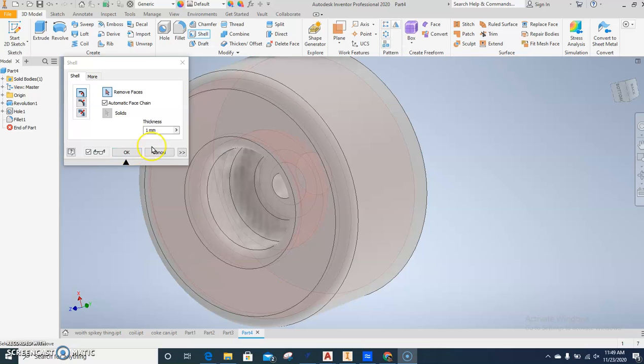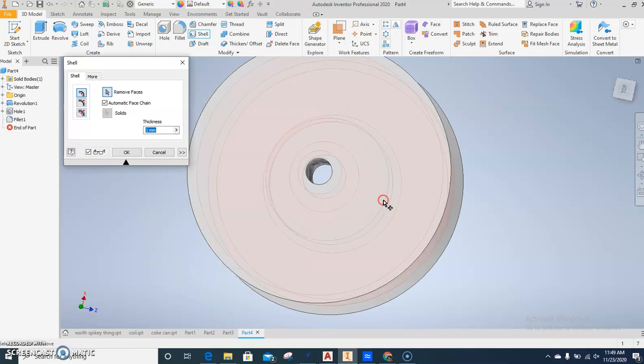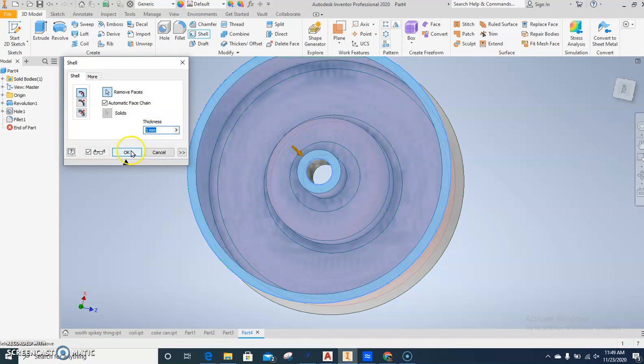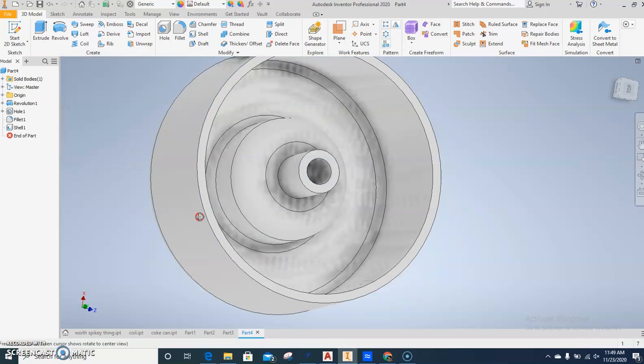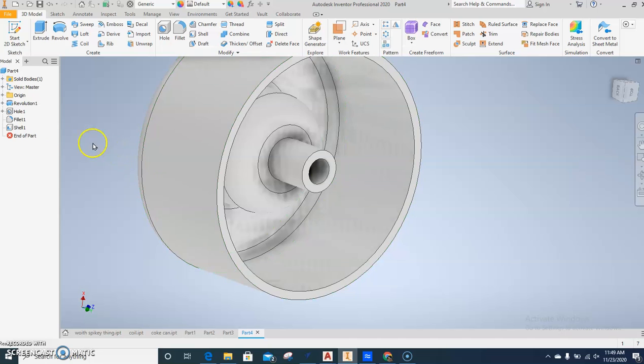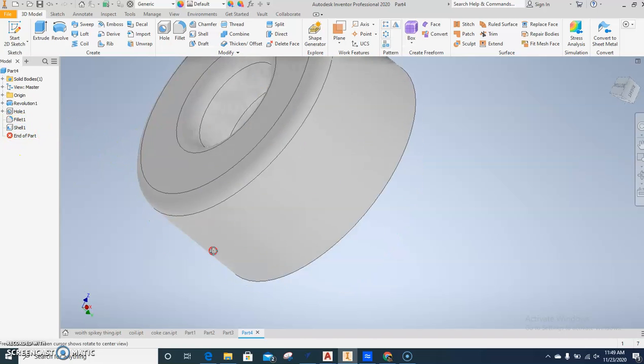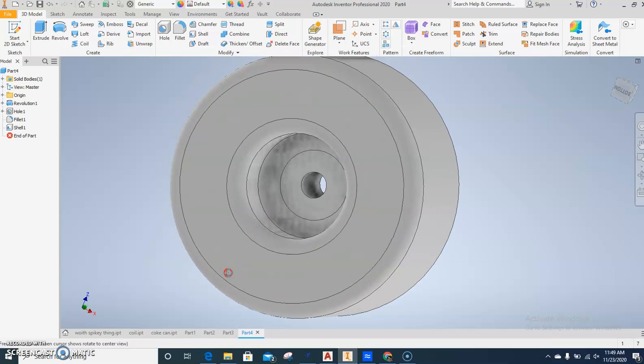All right, next step is a shell. Okay, if you're struggling finding the shell, it's right next to fillet. Look at my screen if you need to. Here's how shell works. Shift and scroll, look at the back of it. We're going to leave it on the default as 1. Click here. Press OK. If you don't click, nothing's going to happen. So if you don't click and press OK, you'll see shell, but nothing's going to happen. So you have to erase it and do it again. That's probably the number 1 common mistake. So there we go.